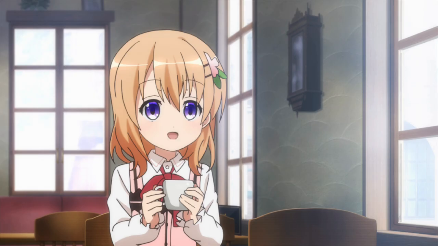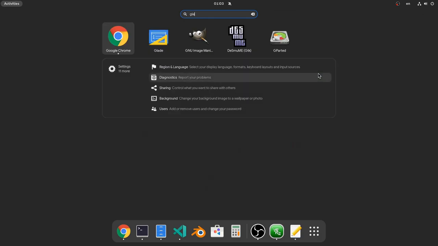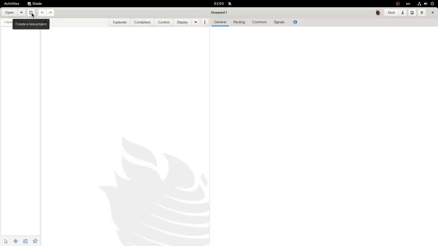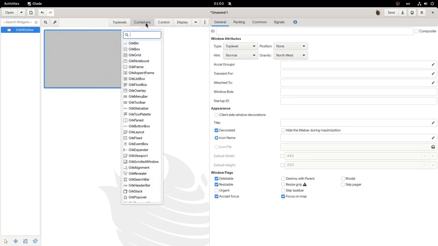So the problem with GTK4, or one of the problems anyway, is that we're missing a designer tool, which makes it quite hard to develop with the toolkit, especially for new users. Now, for GTK3 we have a tool called Glade, that helps us to visually create UI interfaces together with properties and signals, that later we import in our app with GTK Builder.